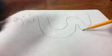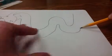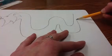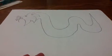Oops, I got a little bit skinnier there. That's okay. Doesn't have to be perfect, but do your best. And now it's the tail, so I'm going to get skinnier up here and try to connect it at a point. Do your body.